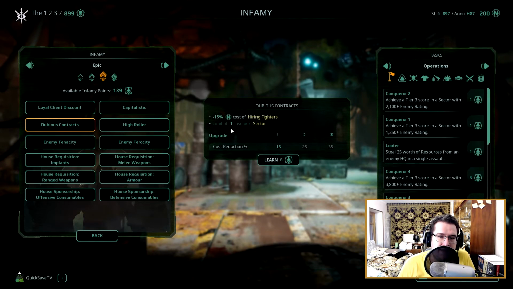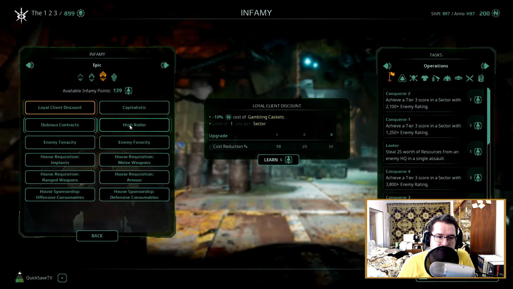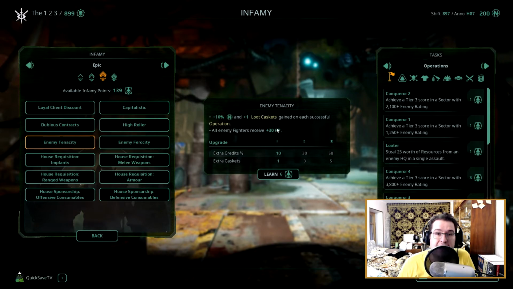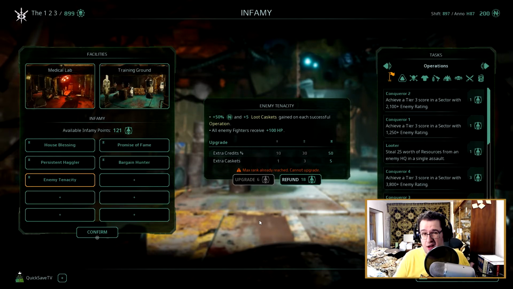The cost of hiring fighter is reduced. That's pretty nice, right? That can yield you a nice cut in your expenses. High roller is very nice in combination with loyal clients discount. Enemy tenacity is the one I want to tell you about, and this one is absolutely OP because it does nothing. It tells you here it gives the enemy the bonus HP, and if you level up to the highest level, it gives 100 in HP to the enemy, which is a lot of hit points.